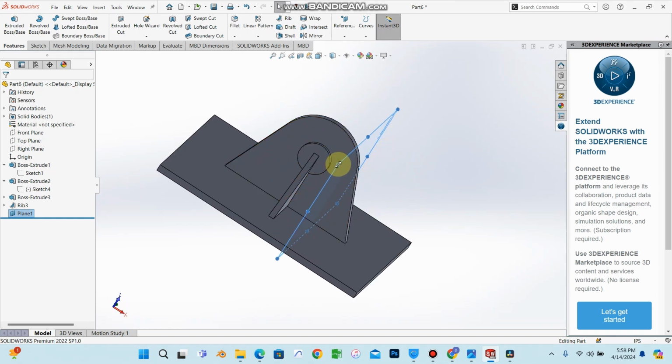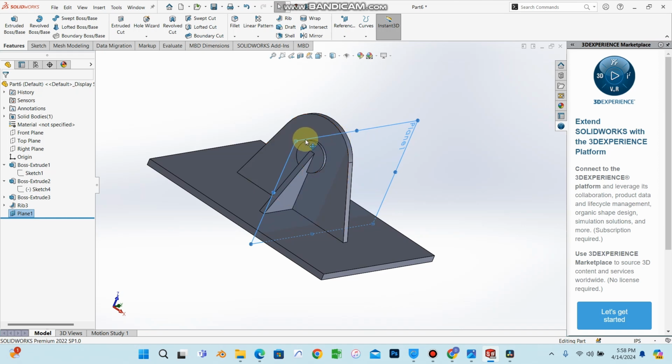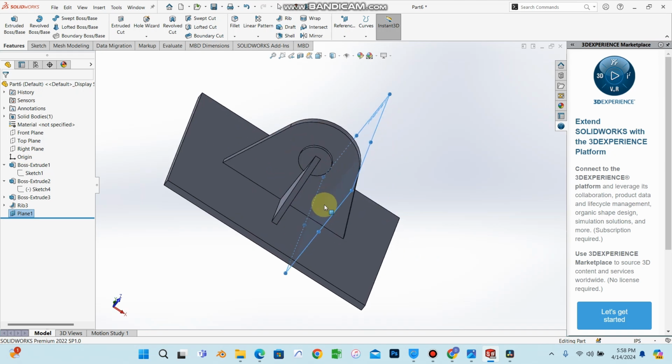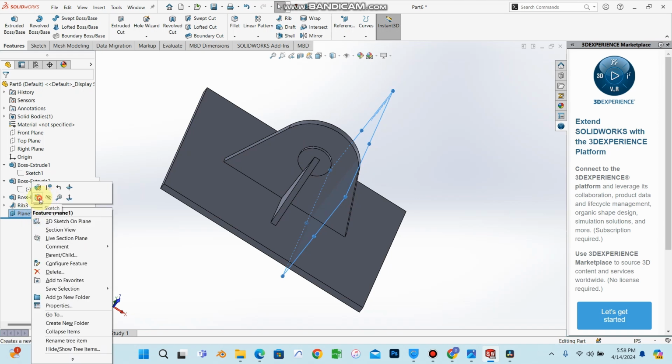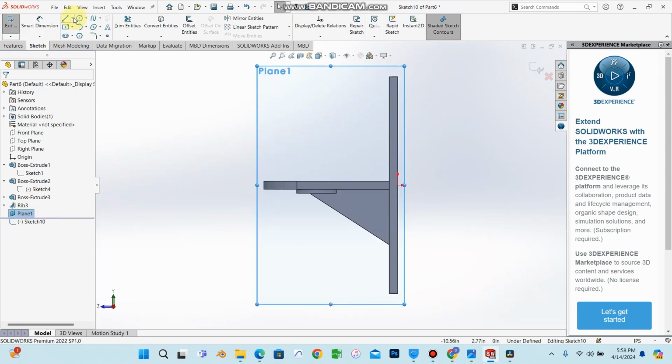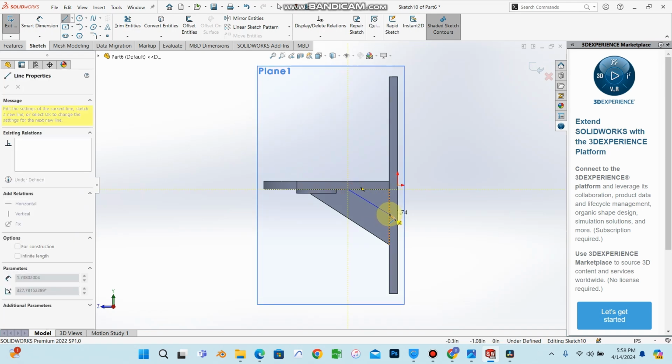And you can see that the position of this plane is what? Not in the middle again. So now we are going to sketch the diagonal line on this plane. Okay. So not on the right plane. We have made a plane that is just like the right plane, but to the other side of the plane. Okay. So now let's click on the plane one. Sketch. Now diagonal line. So line, make this diagonal line. Snap it here. Snap it here.